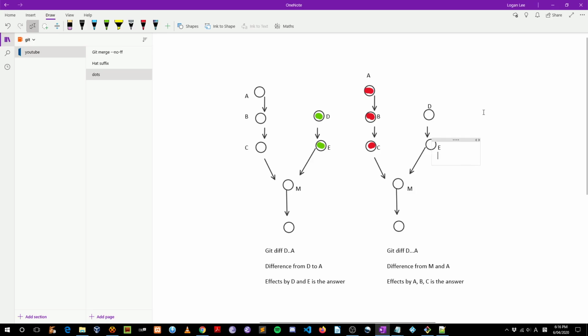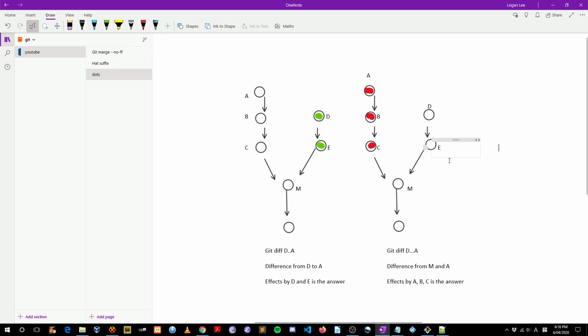Let me say that again. Git diff d dot dot dot a is comparing the common ancestor of A and D with A itself.